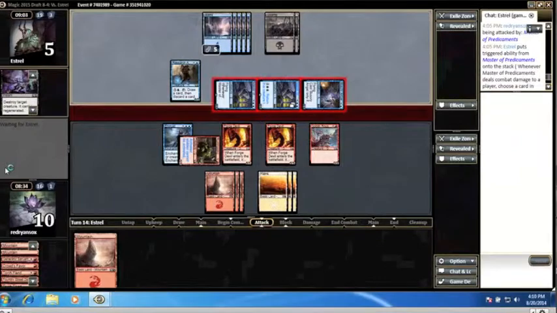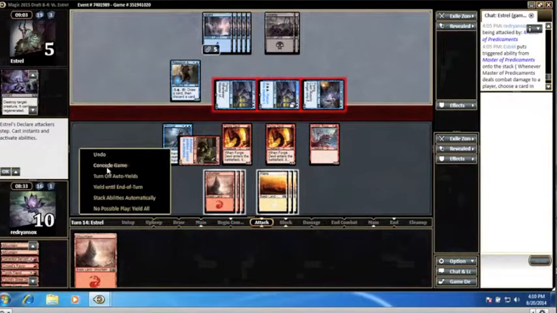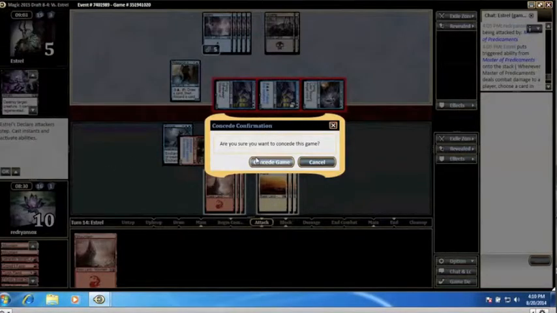So yeah, we're dead here. It's unfortunate. I think our deck was pretty good this draft, but you know, it definitely had its weaknesses, and his deck was also strong.